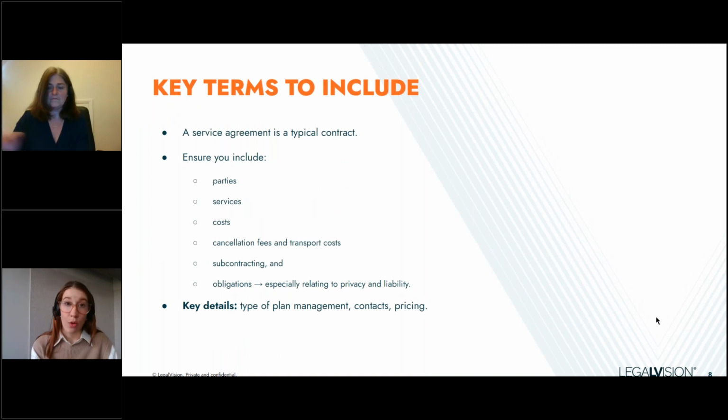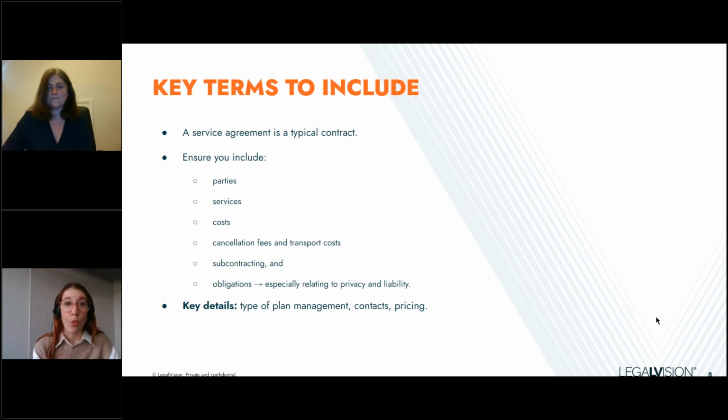Thanks, Astrid. Well, like all contracts, a services agreement should outline some key terms. And in the NDIS space, some of these considerations will be the parties signing the contract. So frequently, the participant may not have legal capacity to sign a services agreement, and the contract would need to identify the person signing on behalf of the participant. It will also need to consider the services that will be provided to the participant and how much those services will cost, as well as whether the price charged has any additional fees that need to be applied, such as cancellation fees and transport costs.